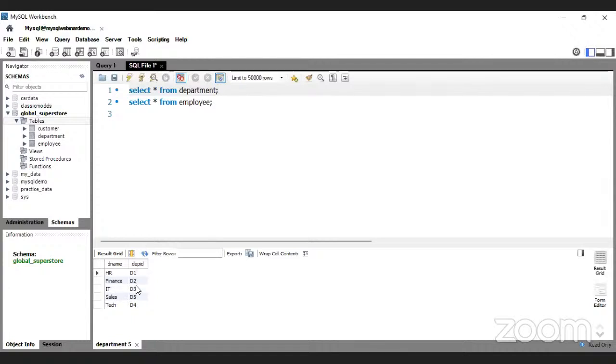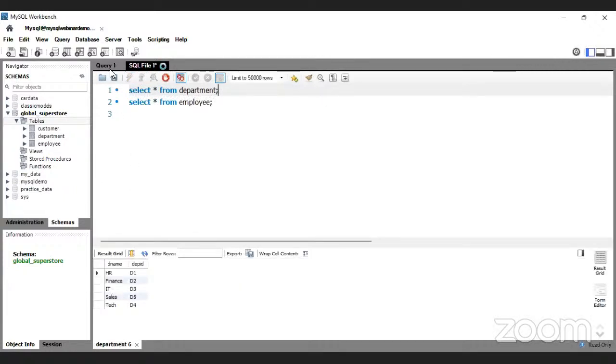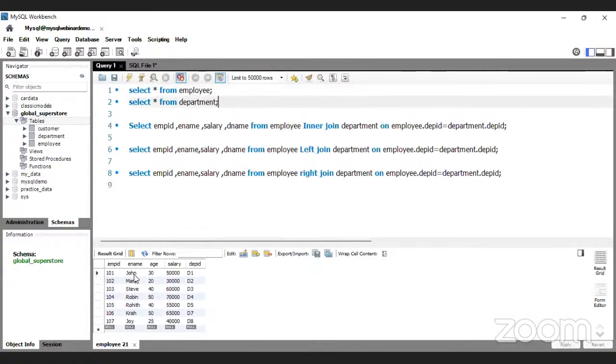It gives you everything, D1, D2, D3, D4, D5, all the department names and the corresponding employee ID, employee name, age. No, Kavita, that's not removed. We are not removing anything. We are trying to combine based on that particular thing, based on that common column. Department ID is a common column here.